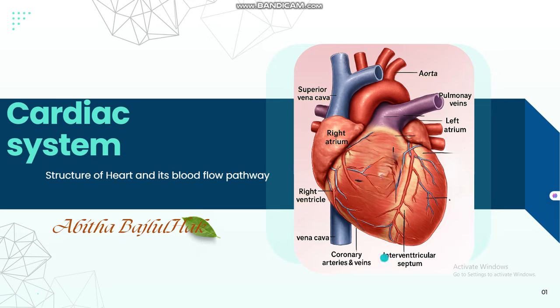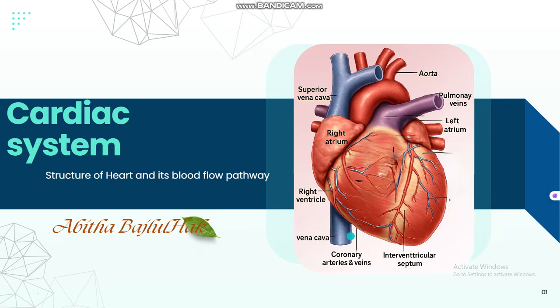The primary function of the heart is that the right side of the heart handles the deoxygenated blood. This blood is poor in oxygen and is sent to the lungs for oxygenation. The left side of the heart receives the oxygen-rich blood from the lungs and pumps it to the rest of the body. The heart wall has three layers: the epicardium, the myocardium and then the endocardium. Here this is the right atrium, the right ventricle, the left atrium and the left ventricle.